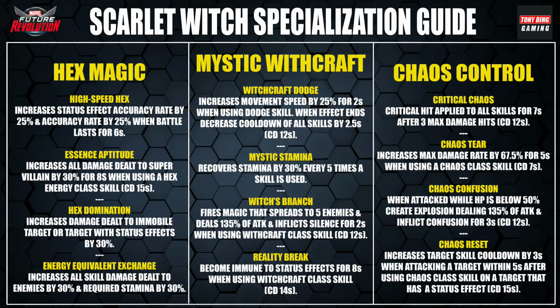Now we then have Mystique Stamina. So recover stamina by 30% every 5 times a skill is used. This of course will be useful on a build with skills that have got a low cooldown, and this would work pretty nice alongside Energy Equivalent Exchange. That was the bottom specialisation in the first tree.